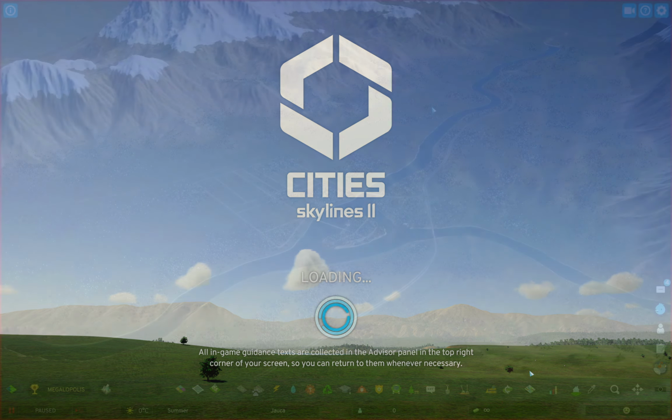Zoning basics. Zoning is the core of city planning. Residential zones. Low and high density. Place these zones away from industrial zones to keep citizens happy and prevent pollution. Low-density residential are more suitable for suburbs and smaller neighborhoods, while high-density residential are more frequent in downtown areas where you want taller buildings and more population density.